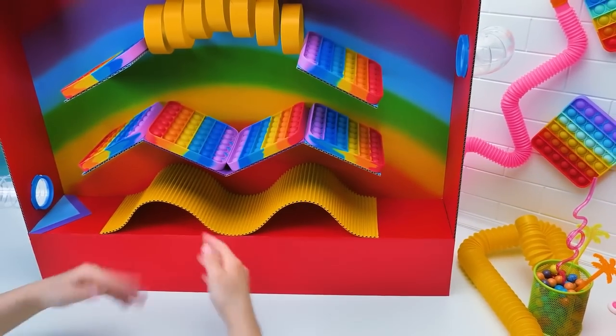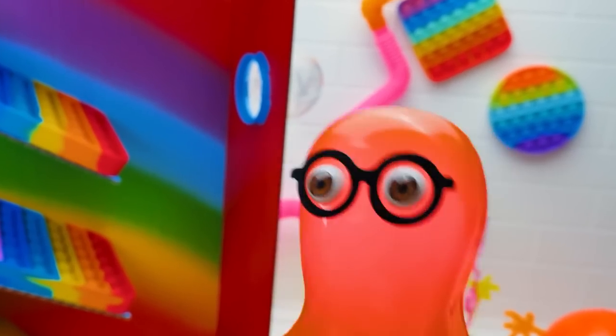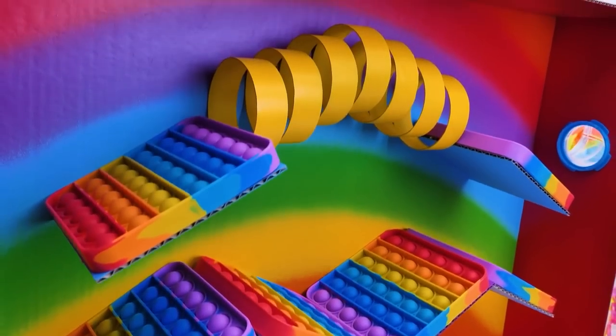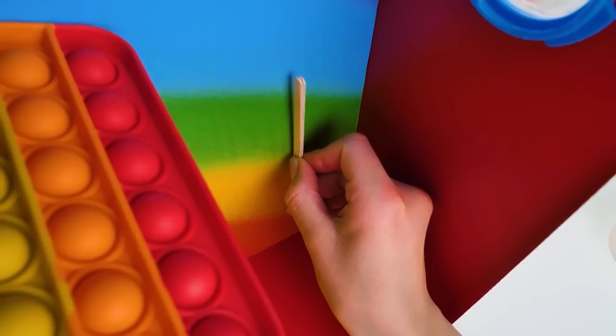Guys, would you look at this? Sammy, I knew that you were working on something, but I didn't know it would be this amazing. I've been working so hard to make it perfect. A wavy bridge, a zigzag bridge, a bridge with flying rings, but we need an elevator. And we'll make it. These wooden railings will help navigate it. Let's glue them right here. Then the elevator should have a rail too.